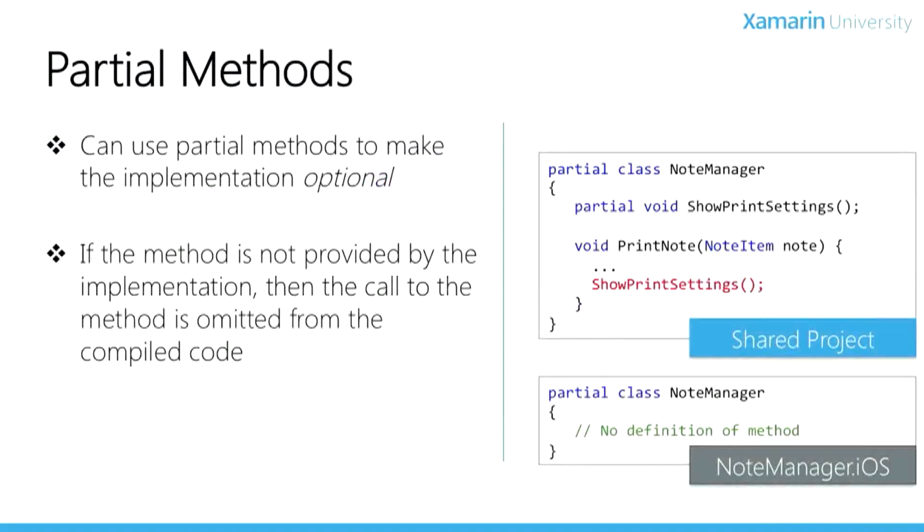You can also use another C# feature to make your methods optional. By defining a method as partial, it informs the compiler that you may or may not have an implementation defined in another source file. So when the code is compiled, if the method has an implementation, the generated code emits a call to the method, but if no method implementation is found, then every call made to that method is removed from the generated binary. This can be useful for cases where you potentially need to intercept calls for custom initialization or post-processing, but not necessarily on every platform. So in this way, only the platforms requiring that interception will actually define that method.